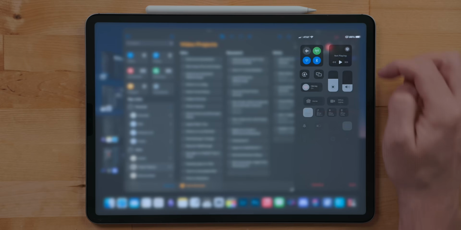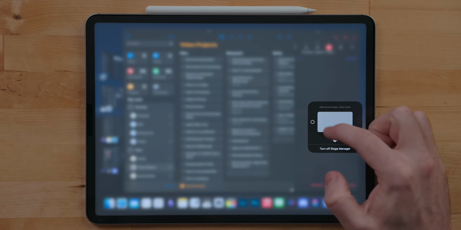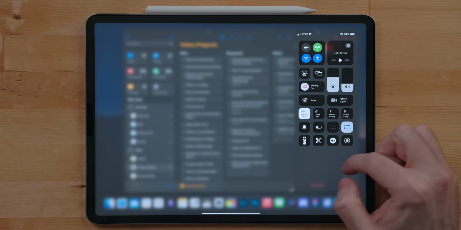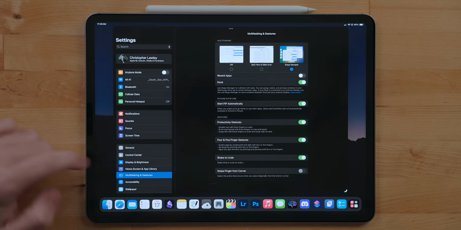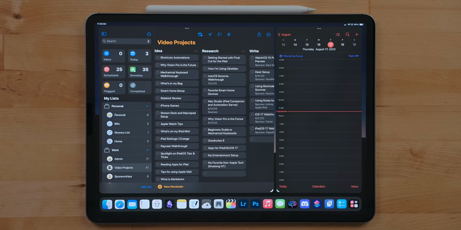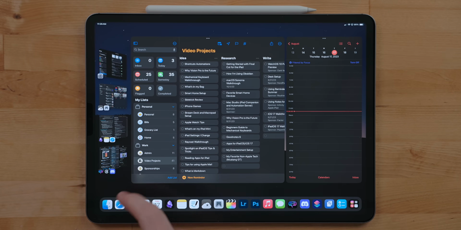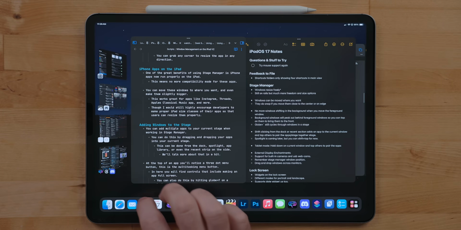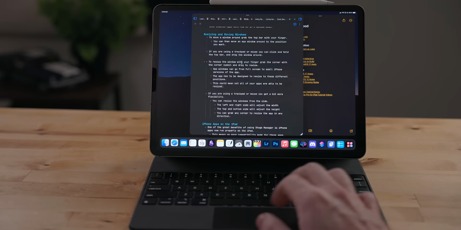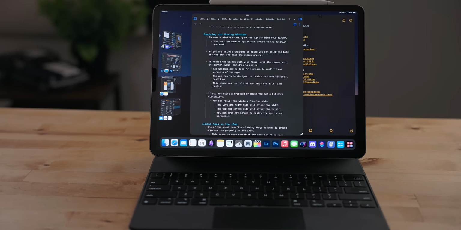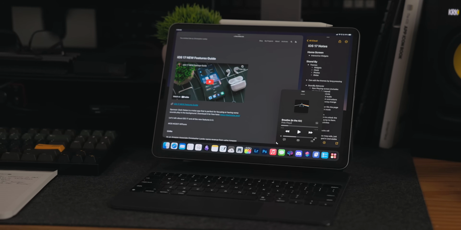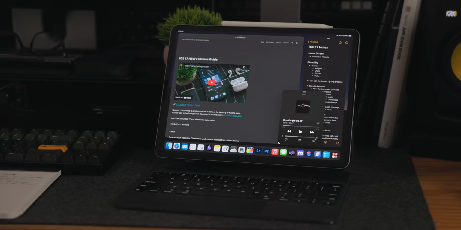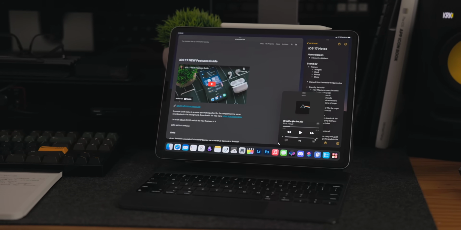If you go into Control Center and long press on the Stage Manager button, you can toggle hiding the recent strip and the dock. You can also do this by going into Settings and Multitasking. Don't worry if you choose to hide one or both of these, you can swipe in from their respective edges to show them for just a bit. You can also push the cursor into their side if you're using a mouse or a trackpad. My preferred way of setting up Stage Manager is turning off the recent strip, but always leaving the dock visible.